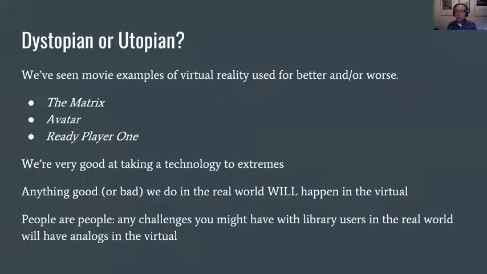Individuals will go off and do things in the virtual world that mirror all of the great and wonderful things we do here in the real world, and all of the things that we prefer they didn't do in the real world. And if you think about it, if you extend the challenges you might have with public computer workstations and how library users take advantage of internet access and unfiltered network access in the physical world in your library, just imagine that that is going to happen in the virtual world, and think about what you can do to manage and control that.